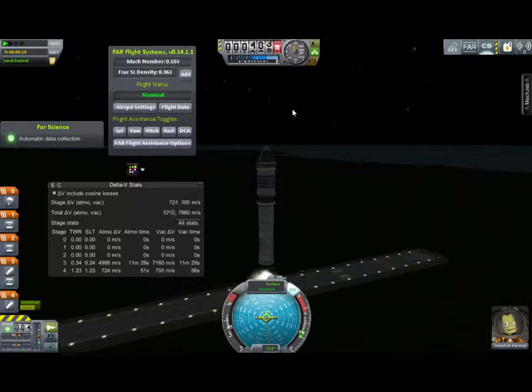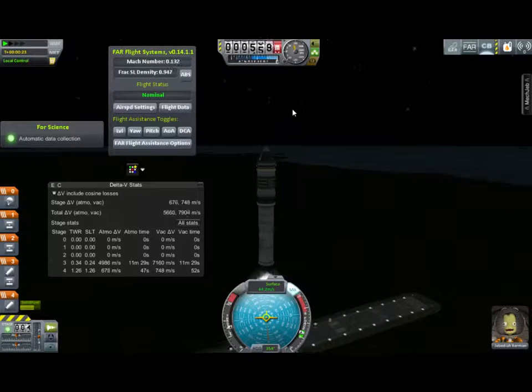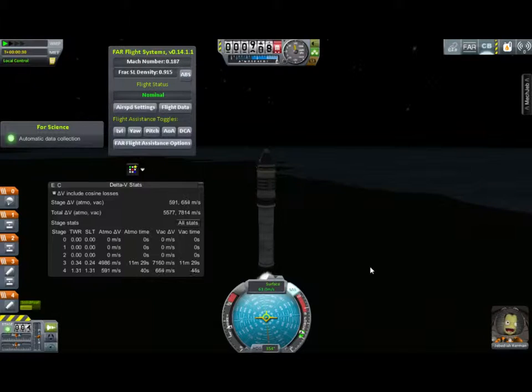So yeah, this is actually the first rocket launch, guys. Hell yeah, finally we're moving off the launch pad and going somewhere. Jebediah, you can tell he's happy. He finally gets to do something instead of just sitting there. Ah, the life of a Kerbal, man.